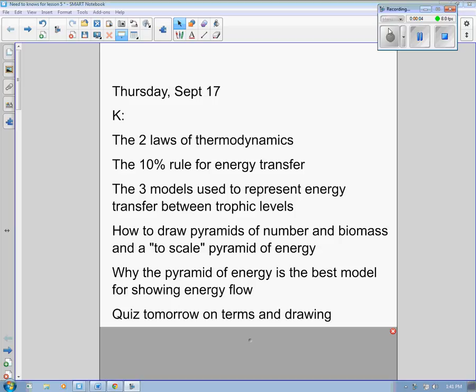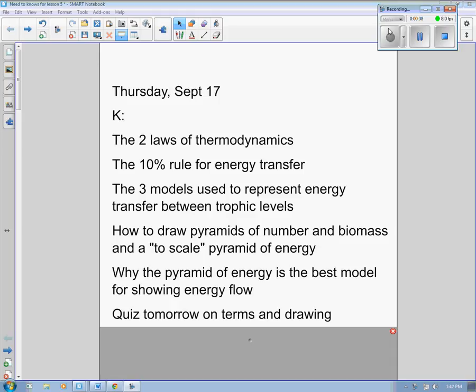Okay, in front of you are the need to knows for Thursday, September the 17th. A lot of things on the plate today, and we will hopefully get through everything we need to, because you'll notice the last thing there is a quick small little quiz tomorrow. And so we want to try to get through as much of this today as we can, so tomorrow's quiz is manageable. And tomorrow's quiz is just a little one. Like, it's not really worth a whole lot, but it's a good little test to see if you're getting what we've been going over so far.